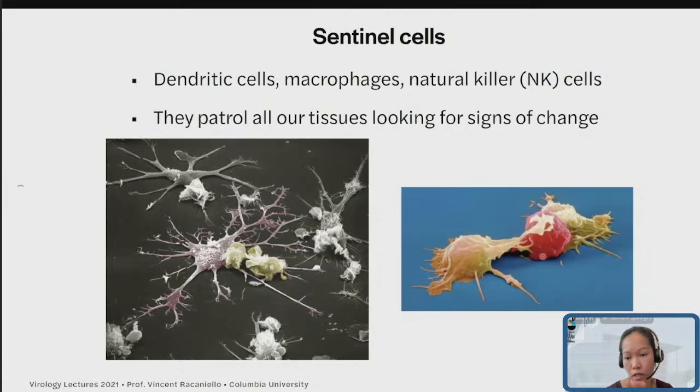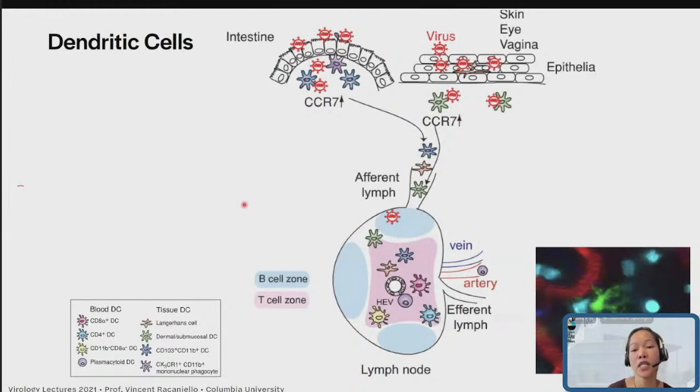So as I have said, ang dendritic cells ay nasa buong katawan natin. Sa intestine, may dendritic cells, the red ones are viruses and these ones are dendritic cells. Sa skin, may dendritic cells, naka-embed sa epithelial lining. This one is a dendritic cell, and you can see here a dendritic cell with its process outside, or into the lumen of the intestine.